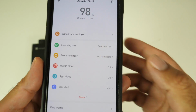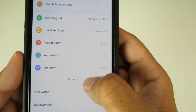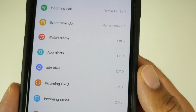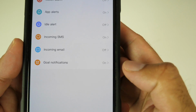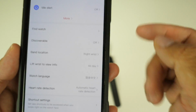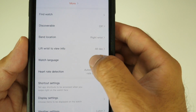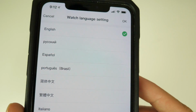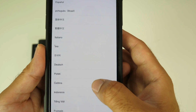Now if we go back to the app settings, you've got incoming call, event reminder, watch alarms, app alerts, idle alerts. If you click more, you've got incoming SMS, incoming email, and goal notifications. And here are some of the other options that you have, including language, and I'll show you all the languages that are available. I have obviously selected English, but here are all the languages that this watch supports.